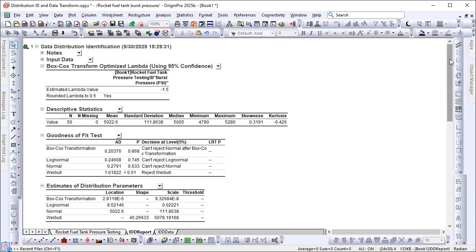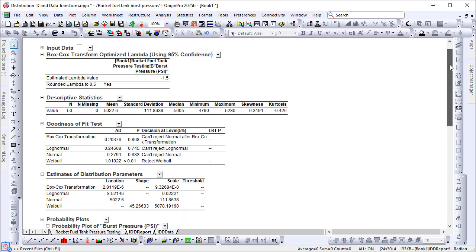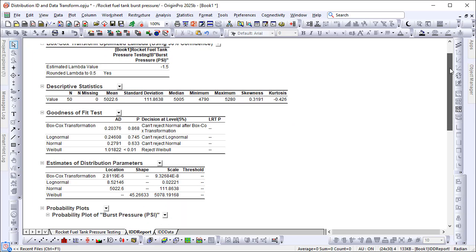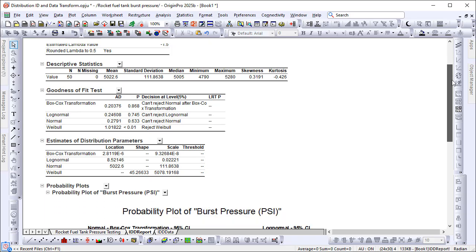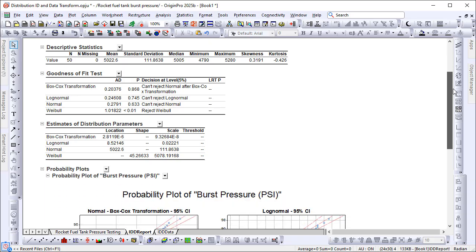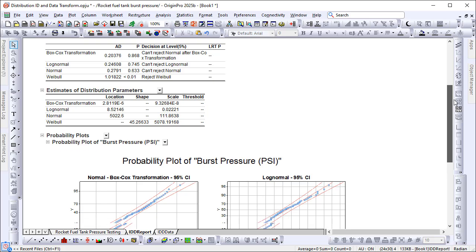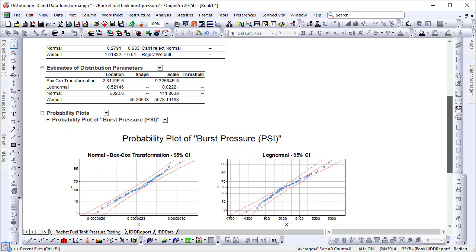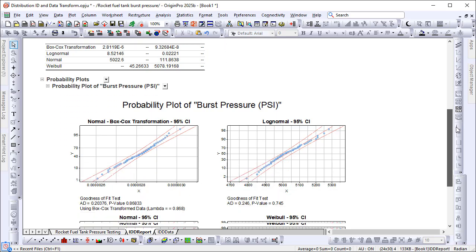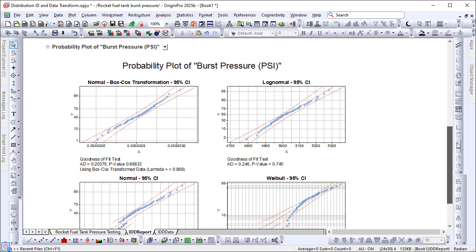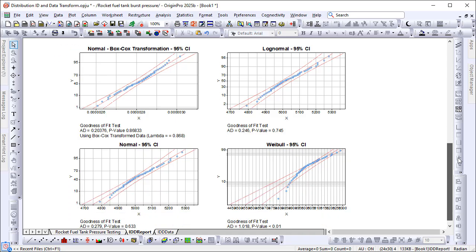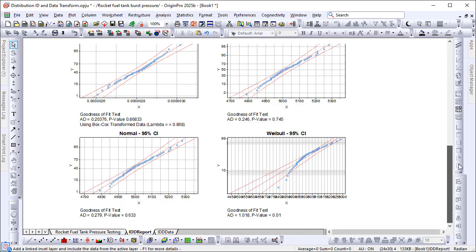Origin offers a complete statistical process control toolset which can be used to measure, monitor, and control the quality of a process. This video will focus on the first step under the SPC app: identify the distribution that best fits the data on hand. Once we select the distribution for the data, we can use it to make real-world inferences, such as calculating control limits, predicting defects, and identifying process improvements.